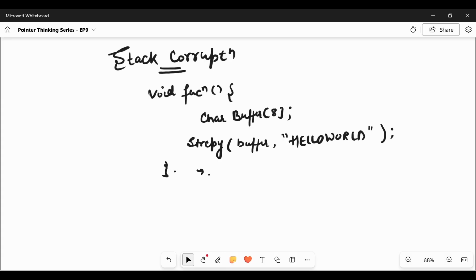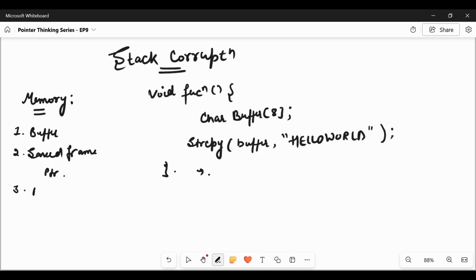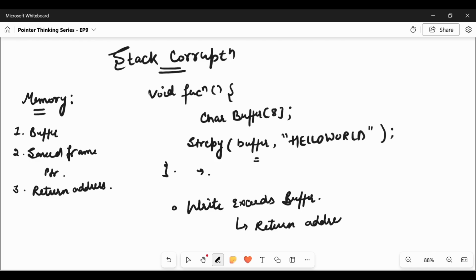Inside memory, where the snapshot is saved, we have the buffer, the saved frame pointer, and the return address which are saved in our memory. So when we try to copy the data hello world to the buffer, the write exceeds the buffer, because hello world is size 11, whereas the buffer size is only 8. So the write exceeds the buffer and overwrites the return address.